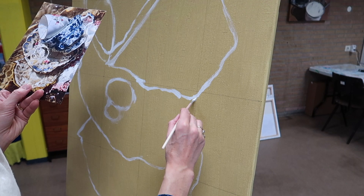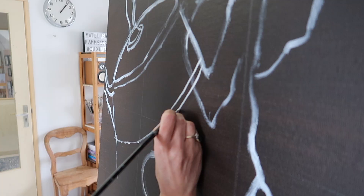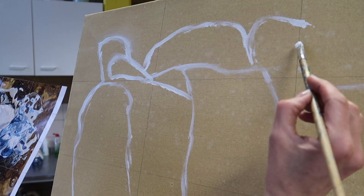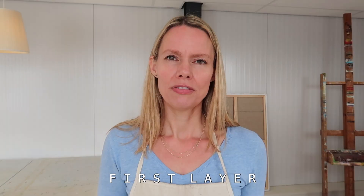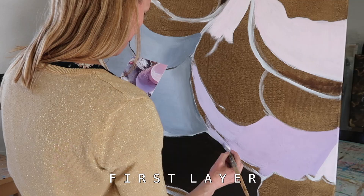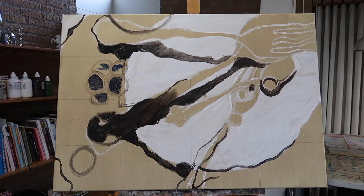I think the story of a painting should be in more layers — it will make it more a whole and more interesting to look at. Then it's time to fill up some of the forms. Everything gets a color, not the right color and not with all the variations, but just to see where it's going in the image. It really helps me to see if the painting is going to be nice enough in composition.